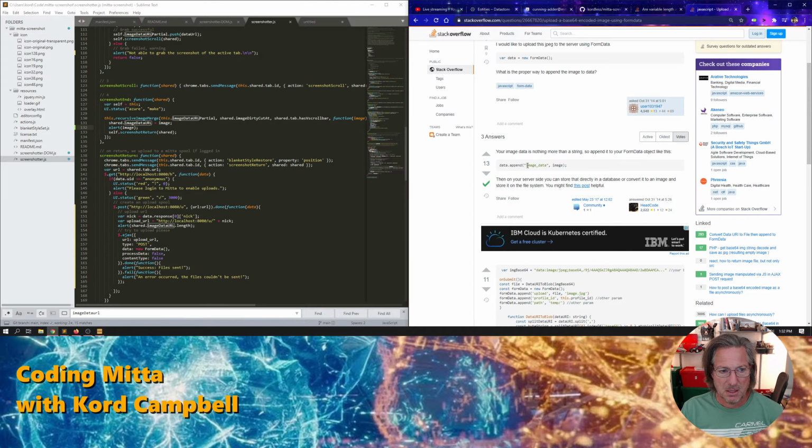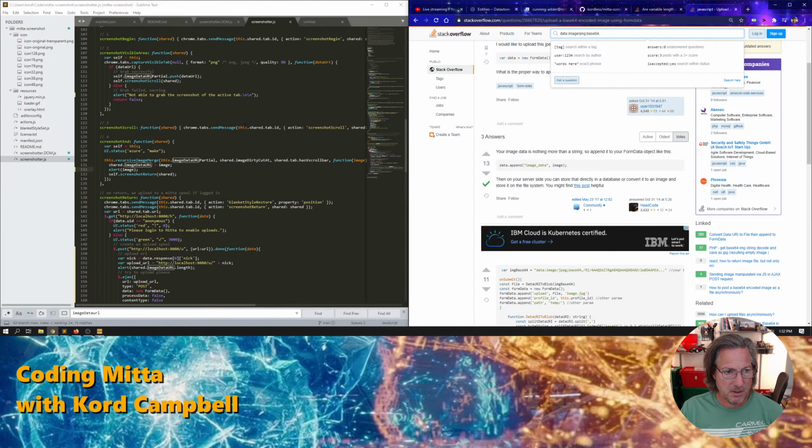Image data. Is that what it said? What did it say in there? I copied it. Data image PNG. Is it this? It has image data on the front of it? Where is this image data URL?